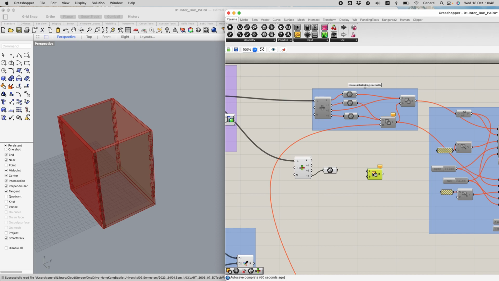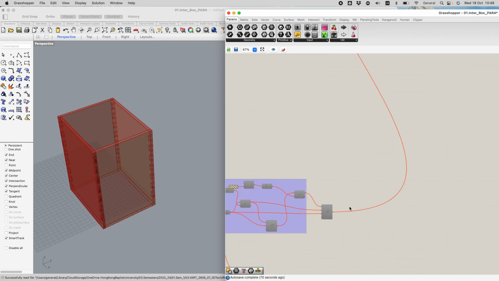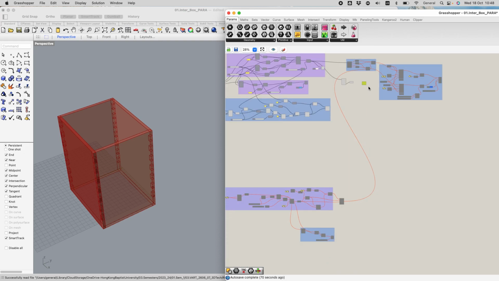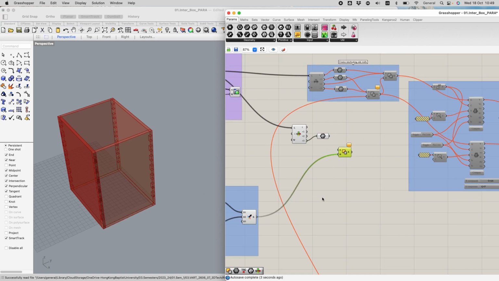Okay. And here, I just need to check how I did that. So I take all my interlocks here.